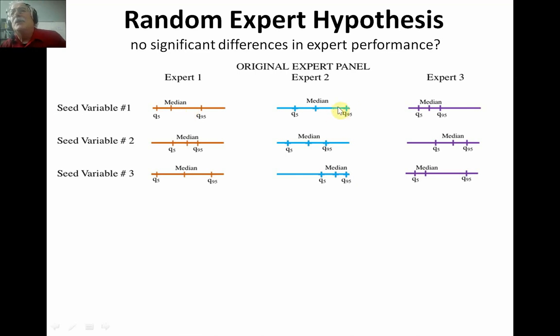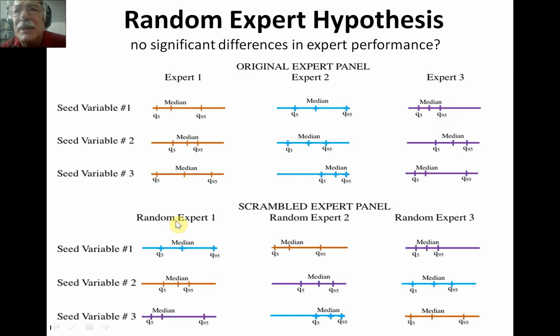He could give highly informative and accurate assessments because he just read about them the day before. The blue expert, number 2, just had bad luck because the calibration variables happened just to miss all of the areas of his expertise, so he could not give informative and accurate assessments. Over here, the purple expert, he also had bad luck because he got severe indigestion during the elicitation exercise, and he was very much distracted. And it's these random stressors that explain the differences between the expert performance, according to the random expert hypothesis. So we're going to test that. And we can test that as follows.